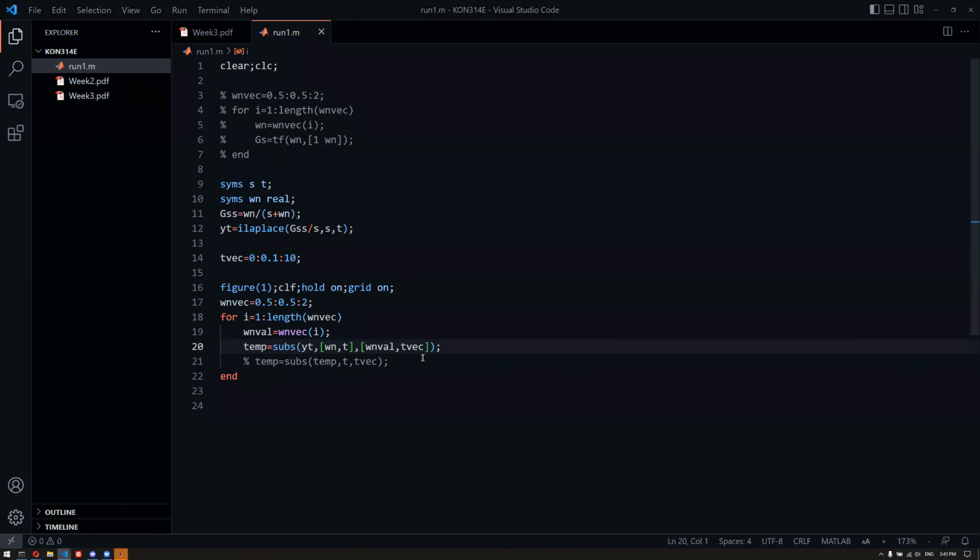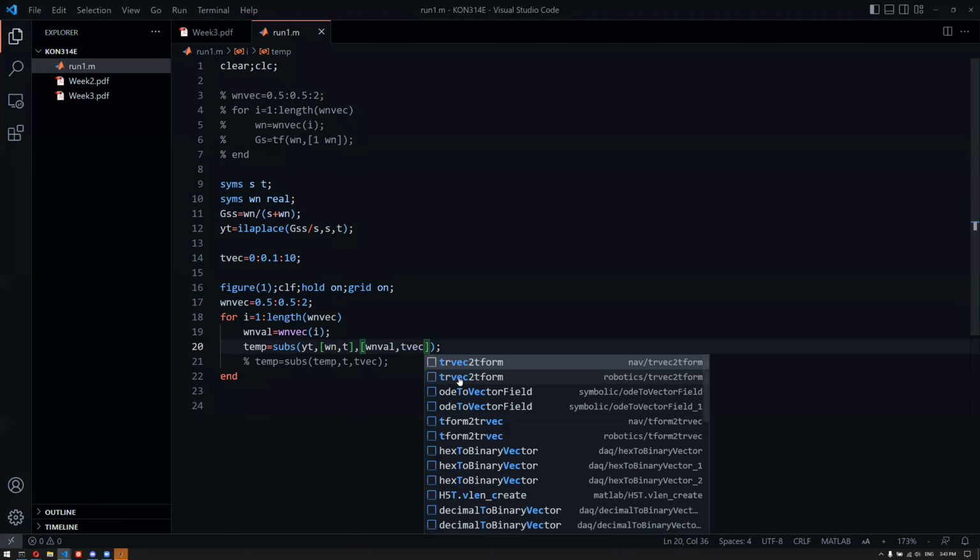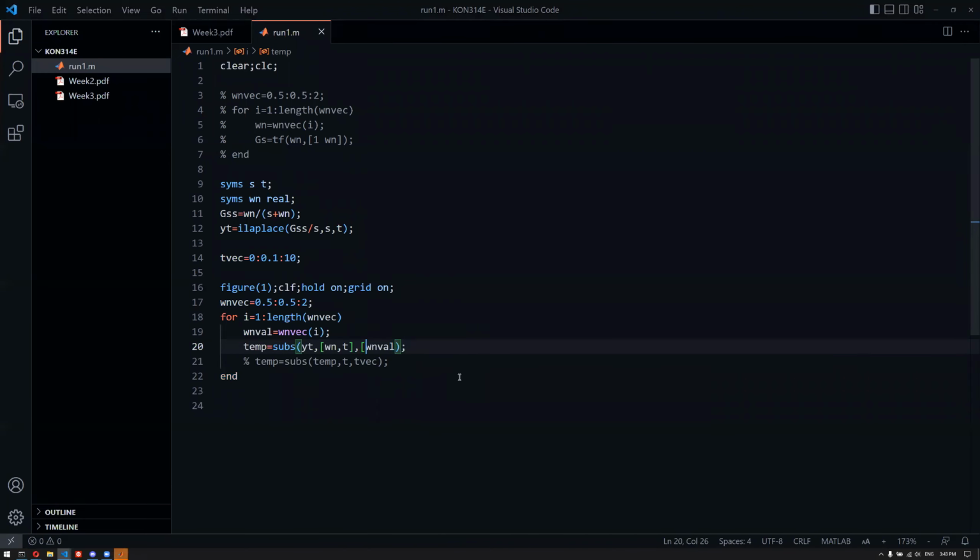So what you can do is you can either use another for loop and then do it tvec i or j or whatever you will call that, or just separate them and substitute vectors on their own and scalars like this. So if I convert it into this, now it should work.